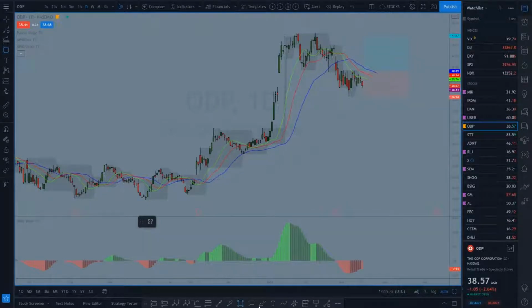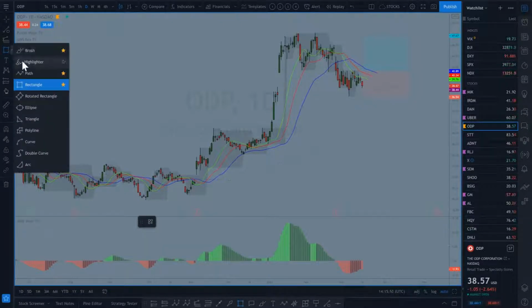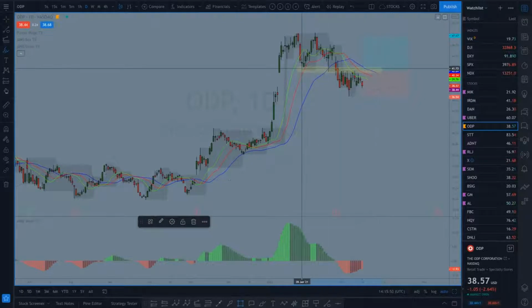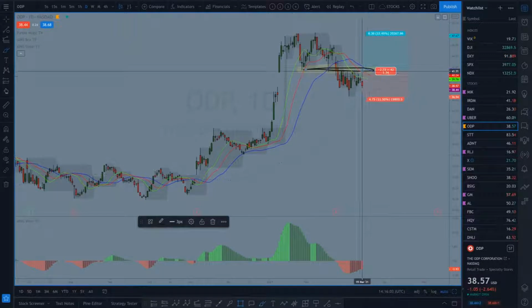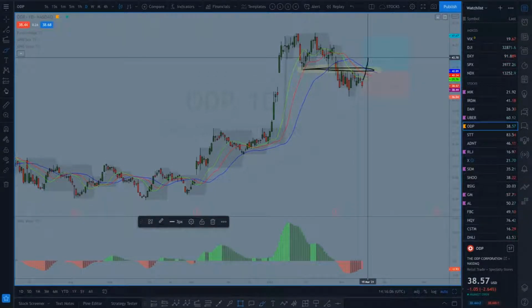Let's have a different one. Let's use a highlighter. This area here. So if it goes around this, it needs to go up and then come back and retest it like this, so we can get back in there, and then we'll take it. We'll see if it goes there. You know, that's where it's done previous.